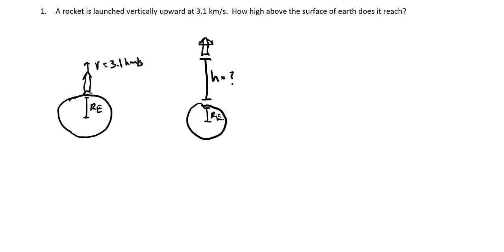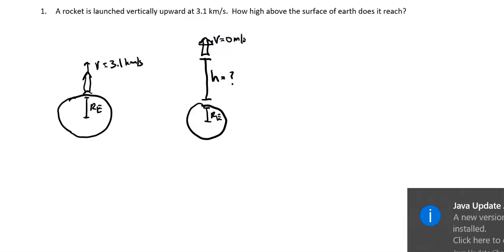Looking at this picture, let's think about what kind of setup does this look like? You know what? This looks just like an energy conservation setup. Anytime we're changing velocities and we want to find a height or a velocity, and we're changing heights, energy conservation is going to be a great bet. So let's go ahead and look at our two pictures. So we know when it reaches its highest point, we know the velocity is 0 meters per second. So let's go ahead and label that.